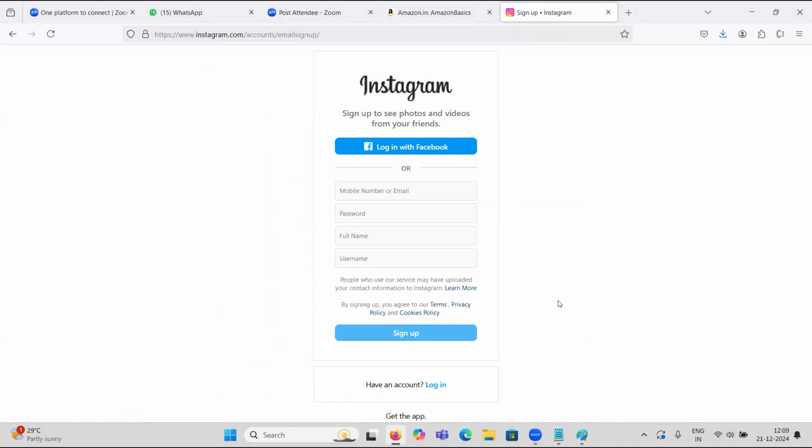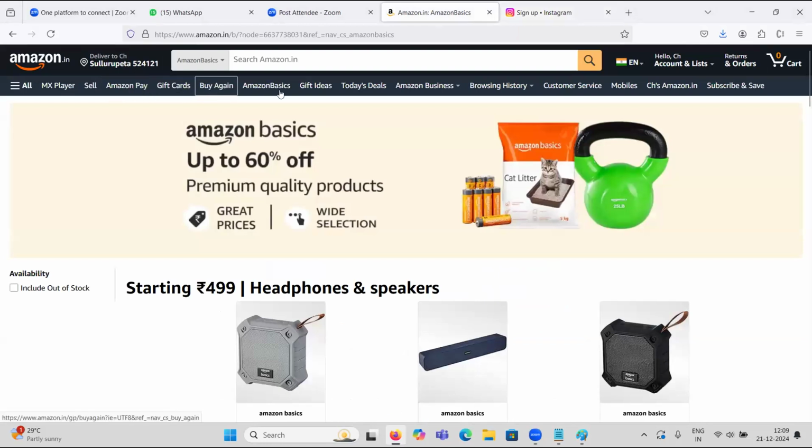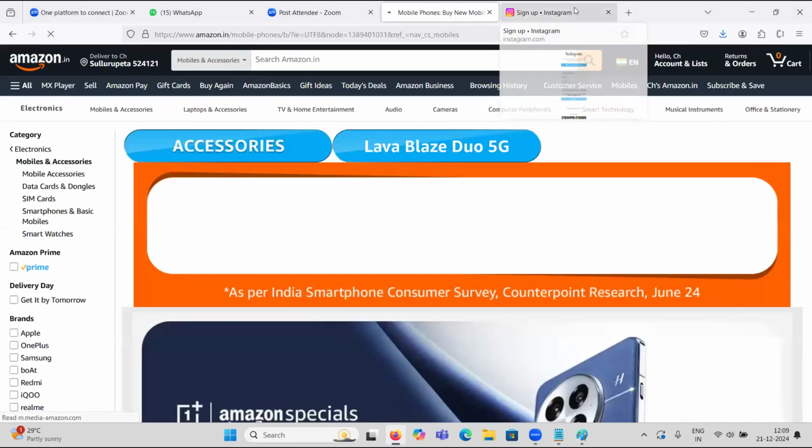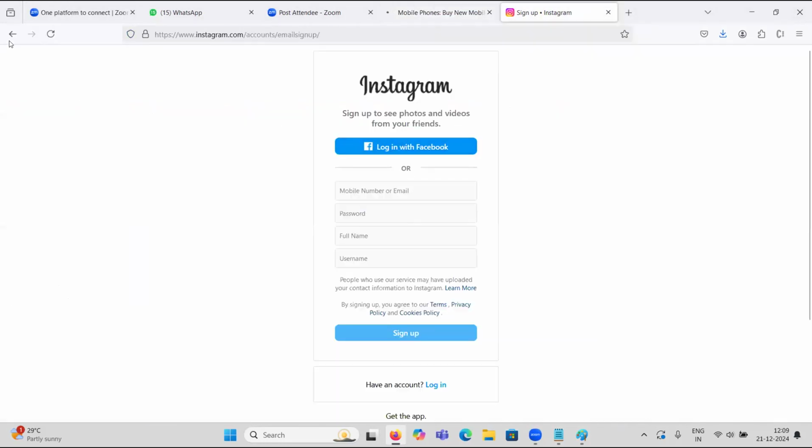Why? Can anyone say why the refresh has not happened? But in Amazon, you could see the refresh. It's refreshing. But here, when you go here, it's not happening. Why? Anyone?